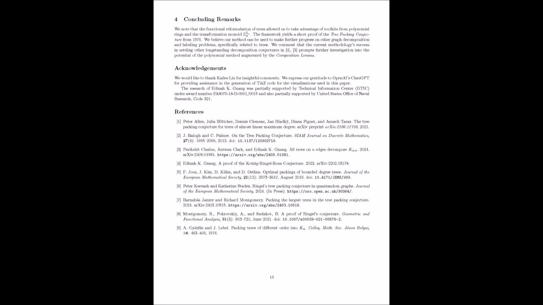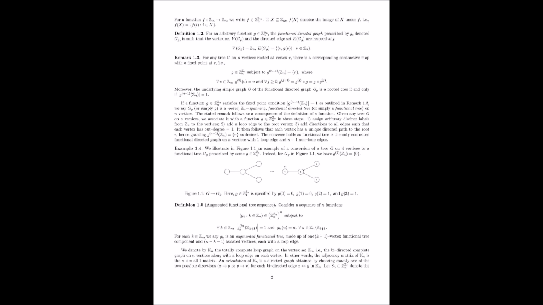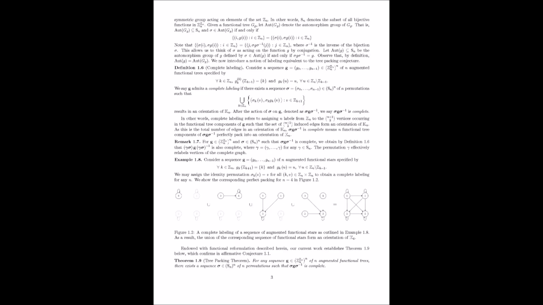Okay, I'm with you. So the nodes are like the vertices in our graphs, and the edges are those crucial connections that allow for communication or whatever it is that needs to flow through the network. Exactly. Now, let's say you're trying to design a super efficient communication network. You want to use the fewest resources possible, the least amount of wire, so to speak, but still make sure the data gets where it needs to go quickly and reliably. This is where understanding the tree packing conjecture can be incredibly valuable. I see what you're saying. It's like finding the most efficient way to pack all those lines of communication, those trees of information, into the network without causing any bottlenecks or overlaps.